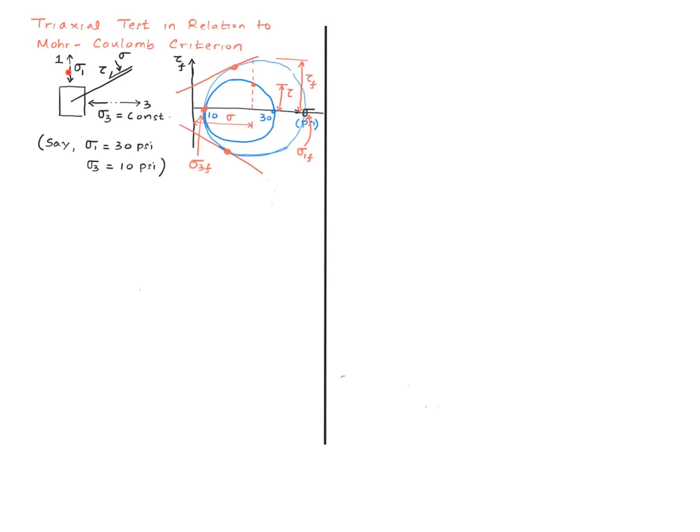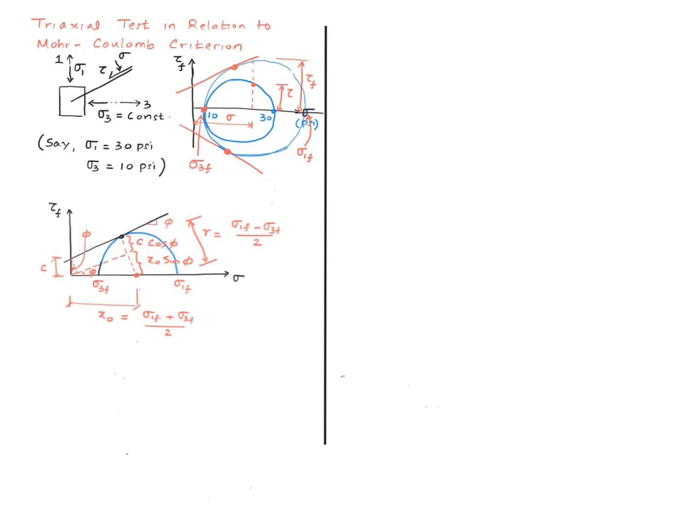Well, I keep increasing sigma 1. When I do, at some point, obviously the Mohr-circle is going to touch the failure line, right? Okay? And at that point, I have two planes. The plane represented by this point and the plane represented by this point, where the combination of the shear stress and the normal stress plots right on the failure criterion. And therefore, the failure is going to initiate on that plane. We will denote the stresses at failure as sigma 1f and sigma 3f.